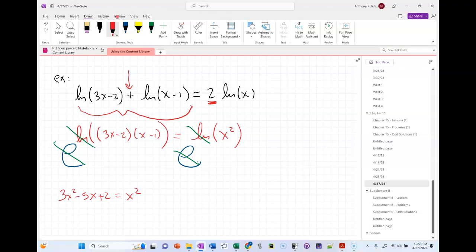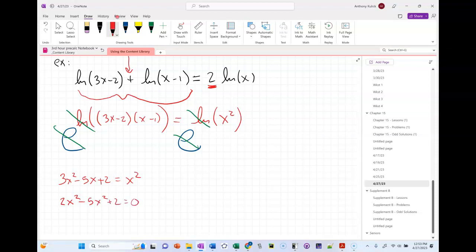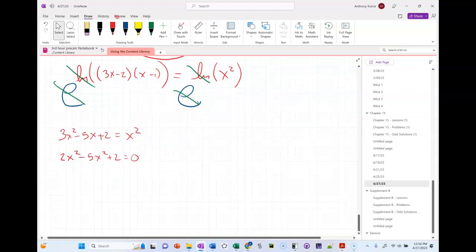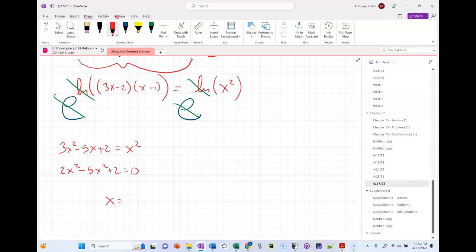But what are we left with here? What kind of an equation is this? Let's move the x squared over again. It's a quadratic. Yeah, so let's move the x squared over. And to solve this quadratic equation, I can use the quadratic formula. Since the leading coefficient is not 1, I would just use the quadratic formula. This one does factor, but it's going to be the same amount of work as the quadratic formula. And I can't usually tell right away if it's going to work or not. So I would just use the quadratic formula here.